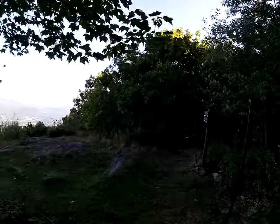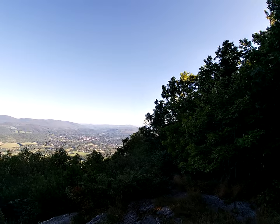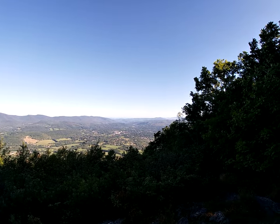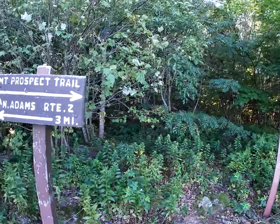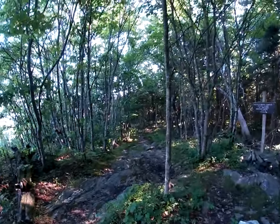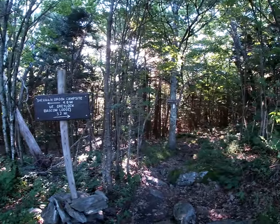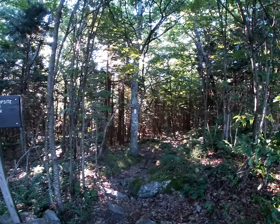A fun mile jump through the woods along this ridge is pretty cool. Come over to the other summit of Prospect Mountain — got a really nice view out here. We've got some trail signs here. Prospect back that way, Adams out two or three miles — we're not going that way, kind of, but not really. That'd be down that trail. We are headed this way toward Mount Greylock.